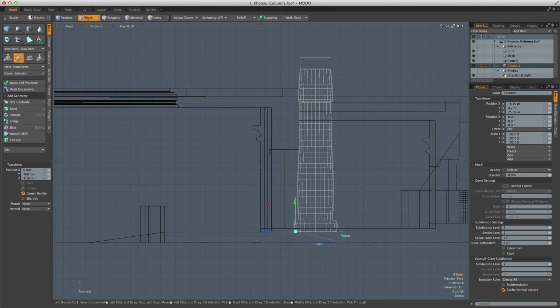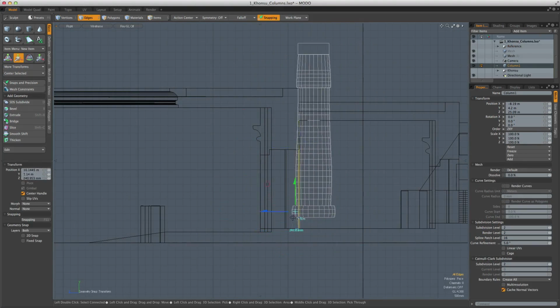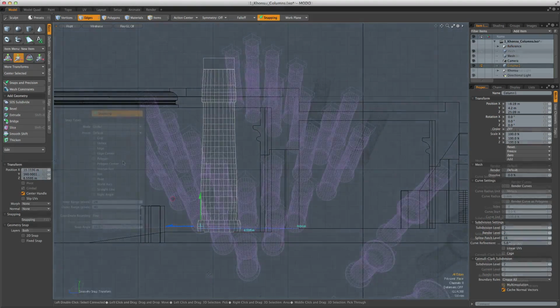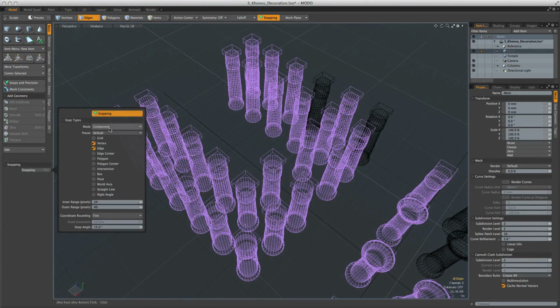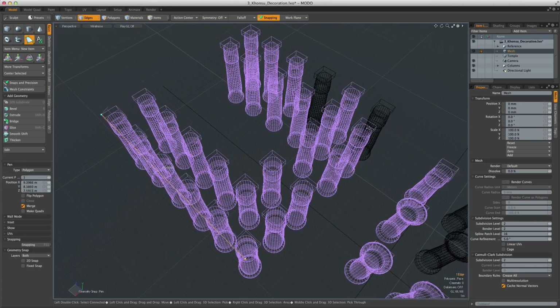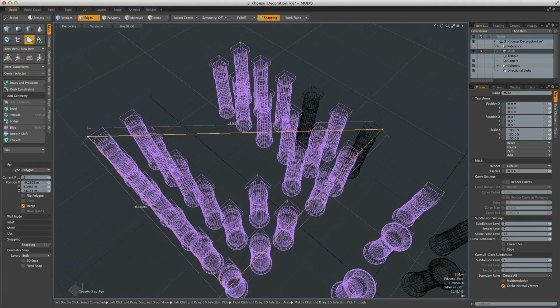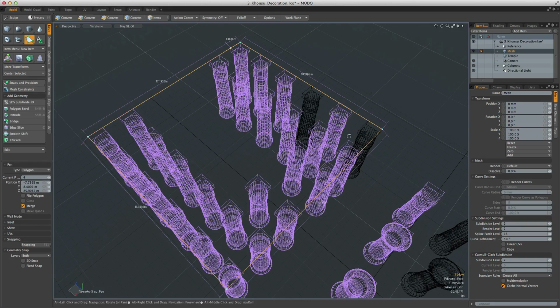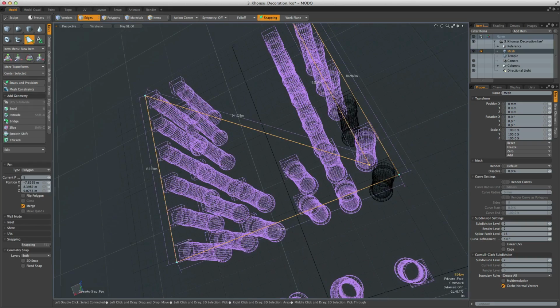Snapping can be toggled on and off on the fly as you're working, which means it's available to you whenever you need it. You can define a set of global snapping behaviours along with a set of component and item-based behaviours, and MODO will automatically change to a defined set based on which selection mode you're in. Multiple snap types can be active at the same time, and snap types will also respect action centres and instance geometry.